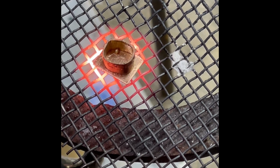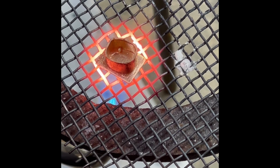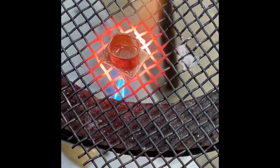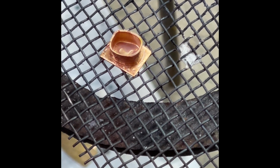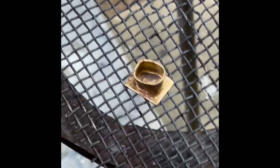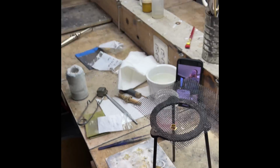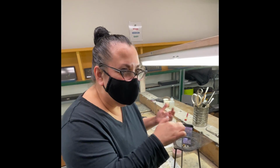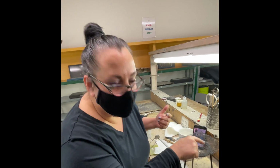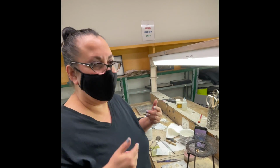See? It's beautiful. And there you go. You see it melt. That might be my favorite thing to see, when the solder melts. It's nice, satisfying. It's like the perfect way to view it because you just see it travel. Honestly, a lot of times also, if you notice, I'm not really looking inside. I'm just watching that outside edge. When I see it spin around there and fill, I get out.